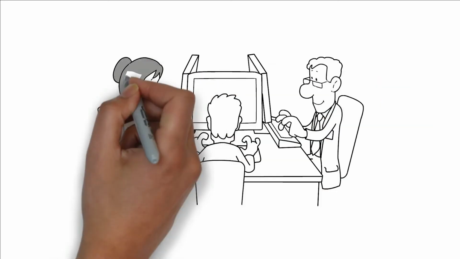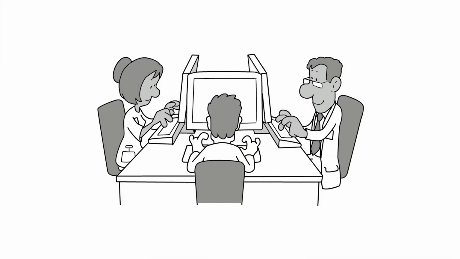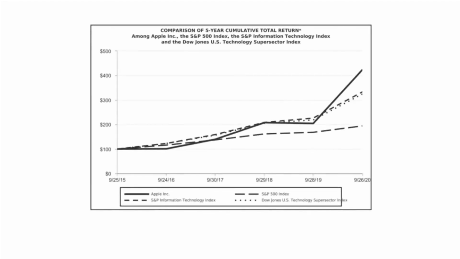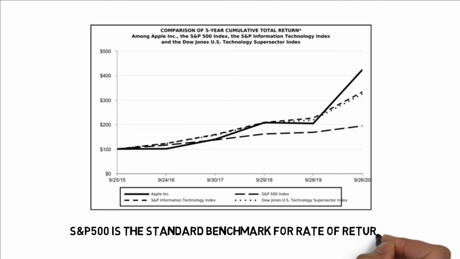In the paragraphs that follow, a great deal of information is presented and discussed in great detail. Different companies will present the data in different ways, but the table above is a good example. Revenue by segment is shown, as well as operating costs expressed in dollars and as a percentage of revenue. Trends in revenue and cost movement over time, as well as relative figures like operating margin, give the reader a quick view of recent trends. It also has a comparison against the S&P 500, which is a standard benchmark for the rate of returns.